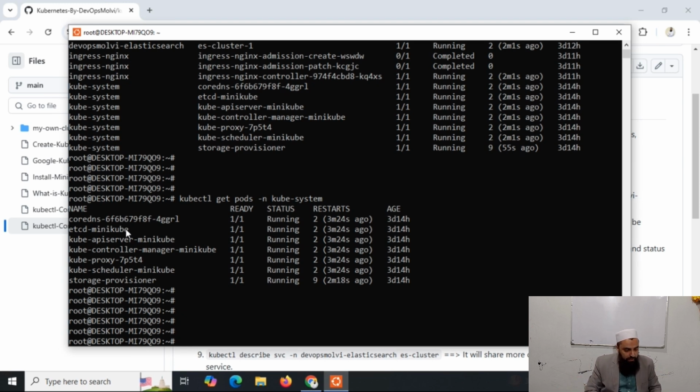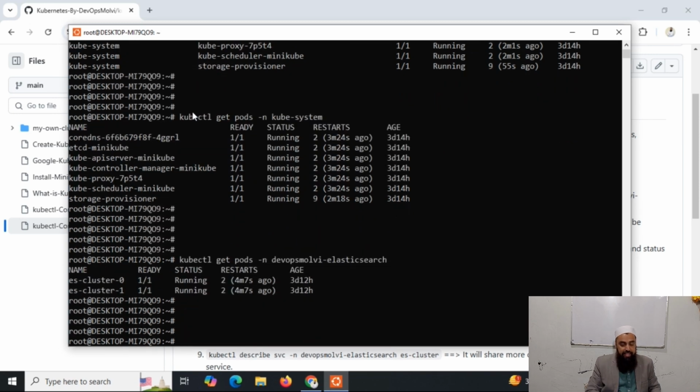Okay, now if I want to see the pods of the DevOps Molvi Elasticsearch namespace, then I can use kubectl get pods -n with the namespace name, DevOps Molvi Elasticsearch. So it will show only two pods. Alright, I have two pods running in that namespace. I have already covered these commands, just repeating for yourself.